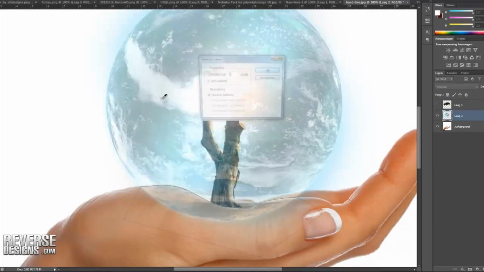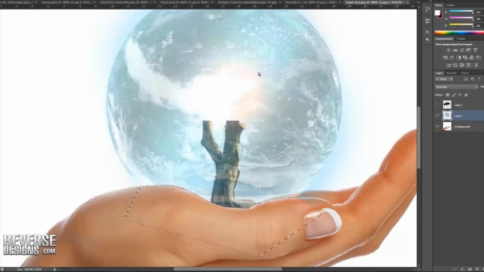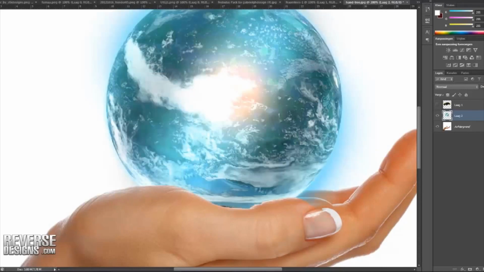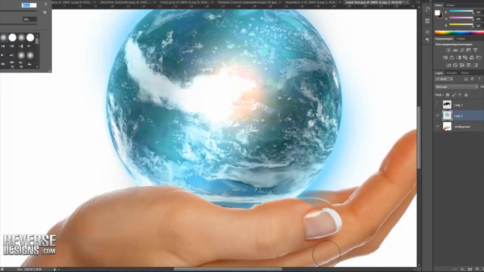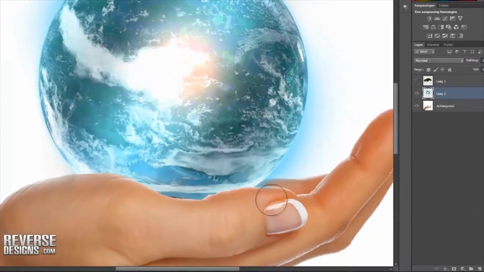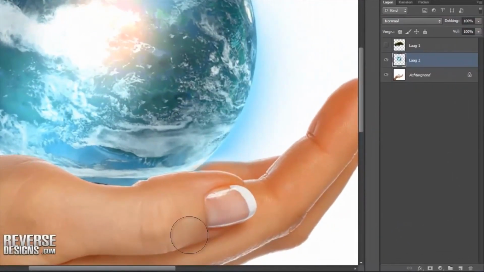And I'm gonna select it and I'm gonna delete the part of that render, like so, and Control D. Now we're gonna set the opacity back, and you'll see it's got out.